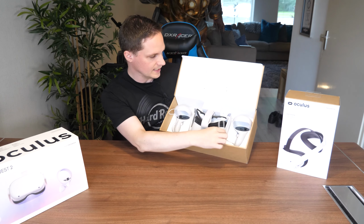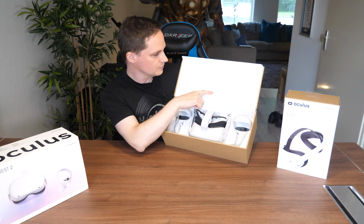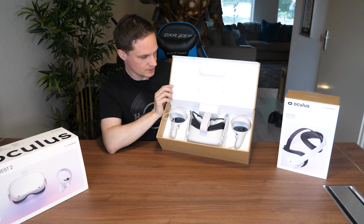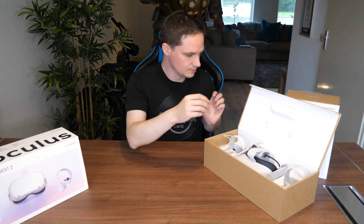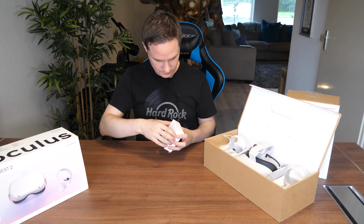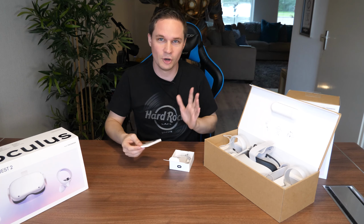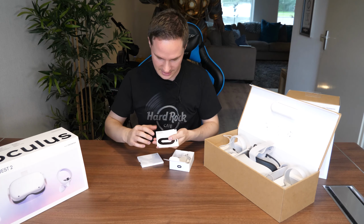First thing, we have to attach the straps, then push the button for 2 seconds to power it on, and adjustment of the head strap, of course. Yeah, then let's check out what's inside the box. I will put it here so that you can see it perhaps a little bit. So first, let's check out what's inside this small box here. Sorry, I don't have the camera from the top as always, because I'm not at home.